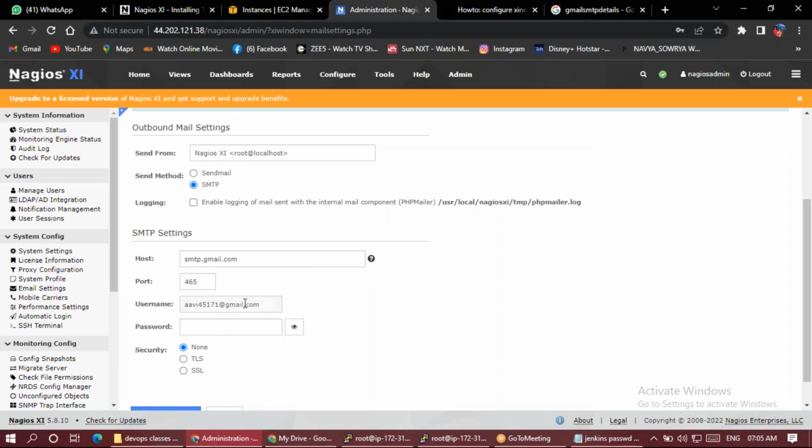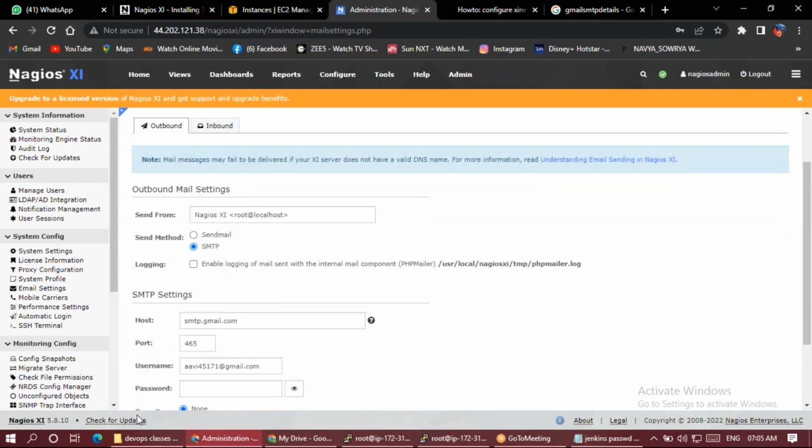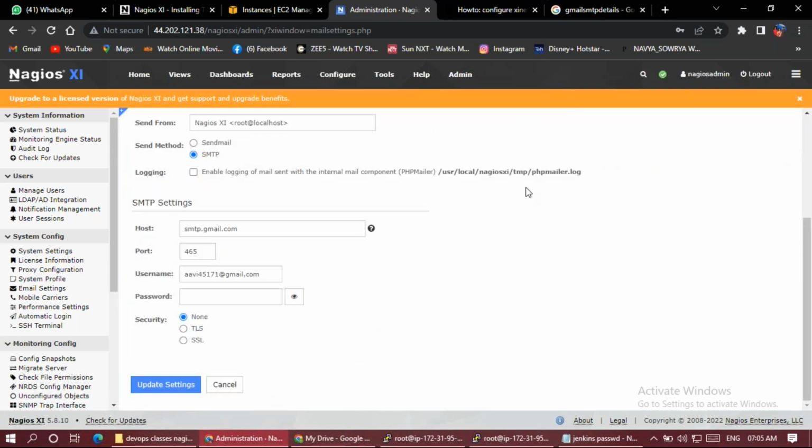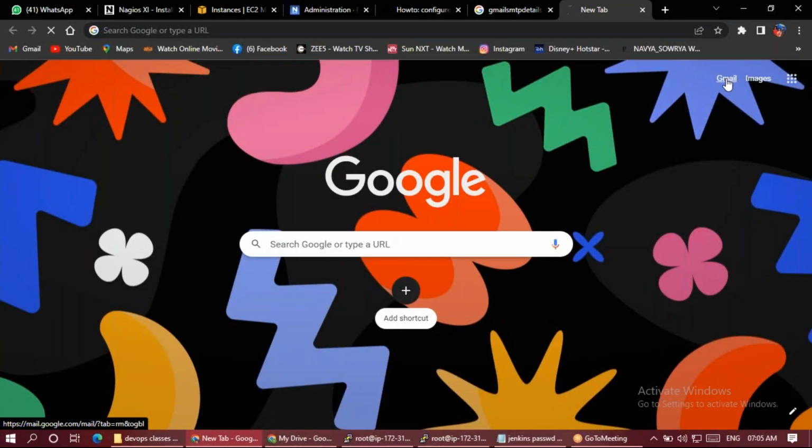And the password won't work, guys, because this is not the Gmail application, right? You are inside Nagios. For security settings, Gmail won't allow the password everywhere. This is not the Gmail application, right? Can you please open your Gmail application? Log into your Gmail, the same Gmail, the email which you are using now, right? The same Gmail.